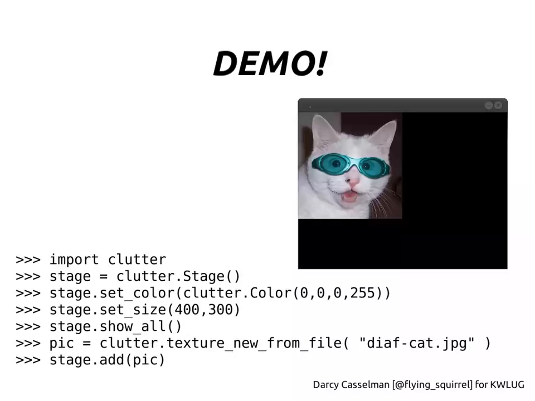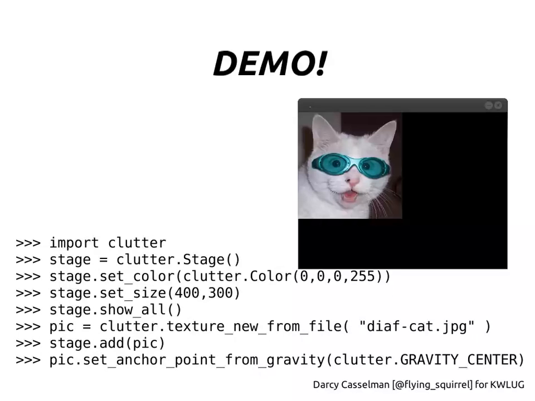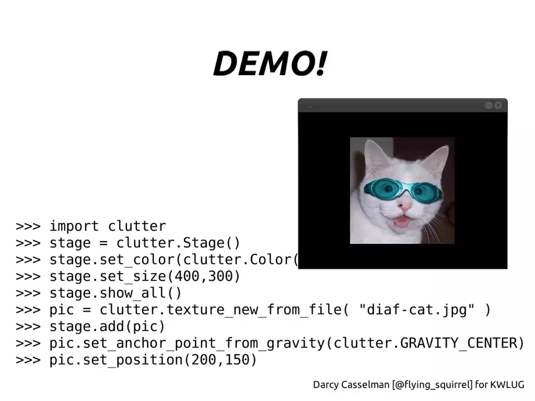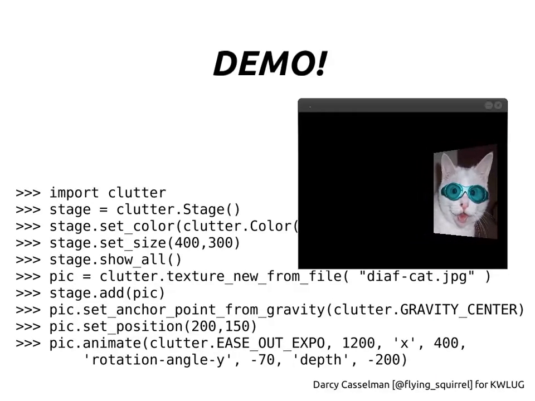And the next thing we'll do is I want to center the picture so I can start moving it around. The first part of that is I'm going to move the handle on the picture into the center of the picture to make it easier to move the whole picture into the center of the screen, and then we can animate it.